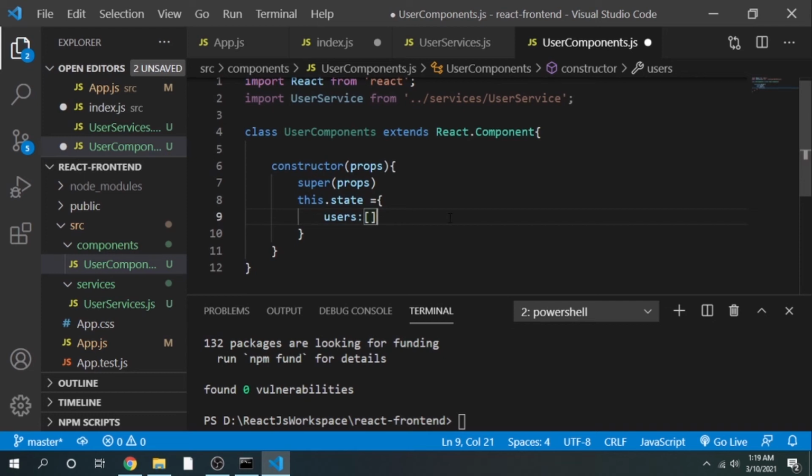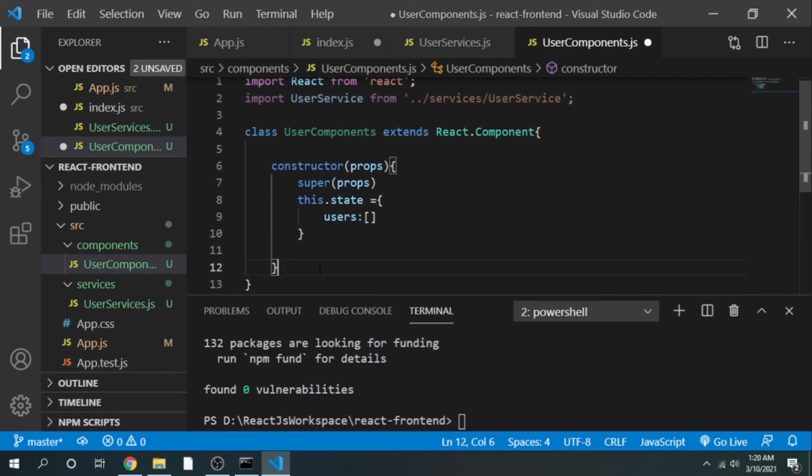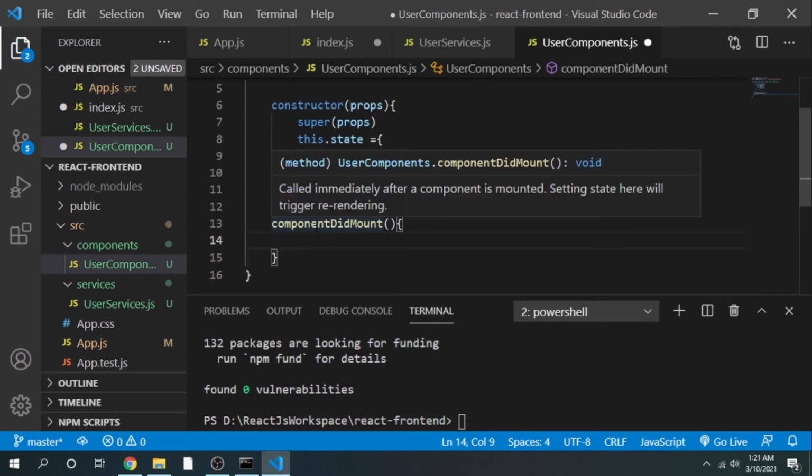Now the next thing that we are going to use is a method that is componentDidMount. So let me first write the method and I will explain what it does. ComponentDidMount. So we'll write it here after the constructor. This componentDidMount is called immediately after the component is mounted. You can say this is a hook that gets invoked right after the component has been mounted, after the first render lifecycle. So it is called only once in a lifecycle. You should also know that this is primarily used to implement server-side logic before the actual rendering happens.